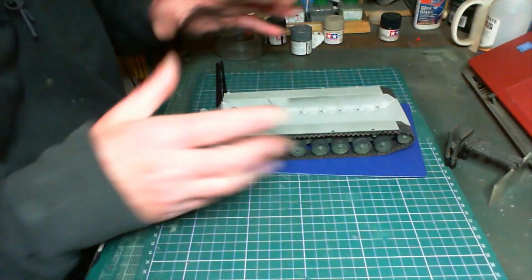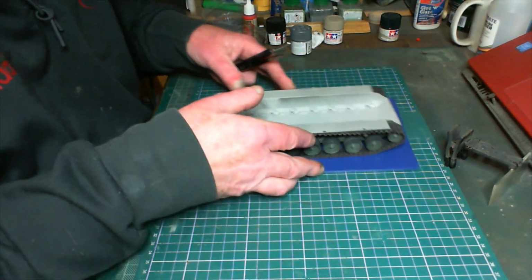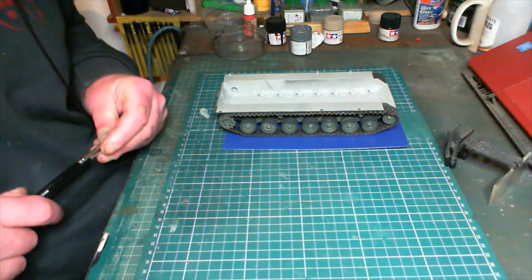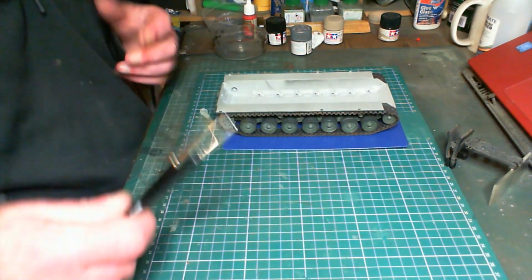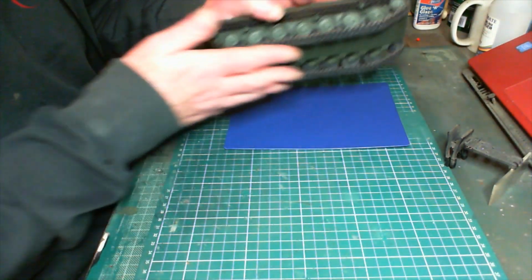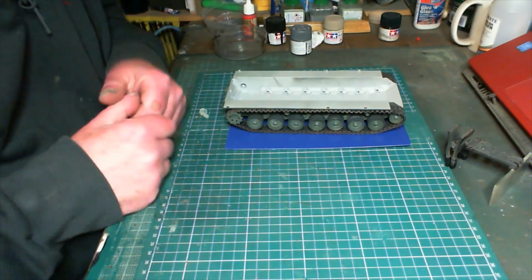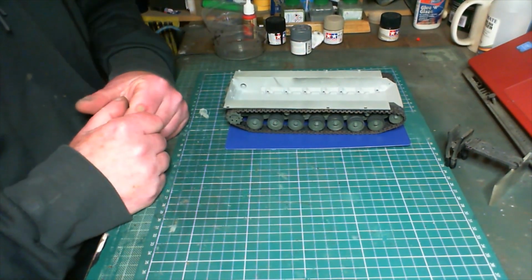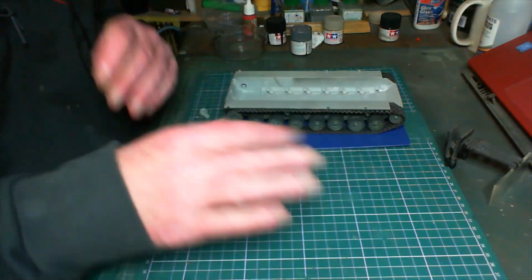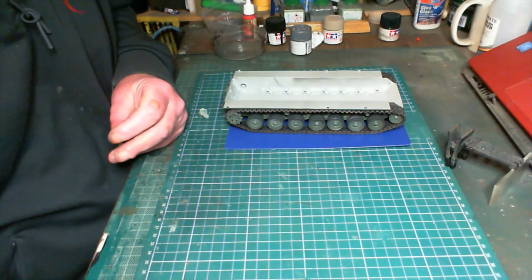Now we've got a whole lot more to do, so don't forget to stay tuned to the channel, especially if you're following this one, if you're interested in getting the kit and seeing how to build it step by step rather than trying to rush everything. It's not a rush. Take your time. Enjoy it. I really enjoyed doing the bottom of that. Yeah, it took me two or three days. Who cares? I enjoyed it. When I say two or three days, I mean two hours a day. It still took three days because I only spend two hours a day when I'm doing my modelling.